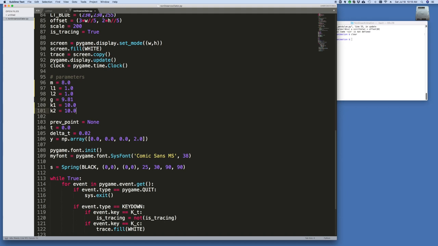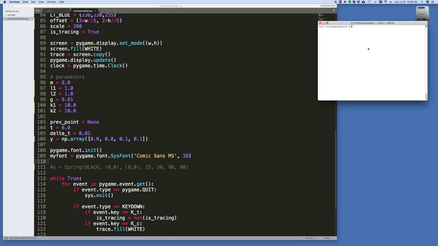And so the only thing I need to change here are my initial conditions. To begin with, you'll see why I'm doing this. Just so there's no coupling and it really just moves in one direction, I'm going to stretch it 0.1 unit in the x1 and in the x2 direction and then release it. And I'm just going to comment this out for now. We'll deal with the springs in a second as soon as we find that this is working properly.